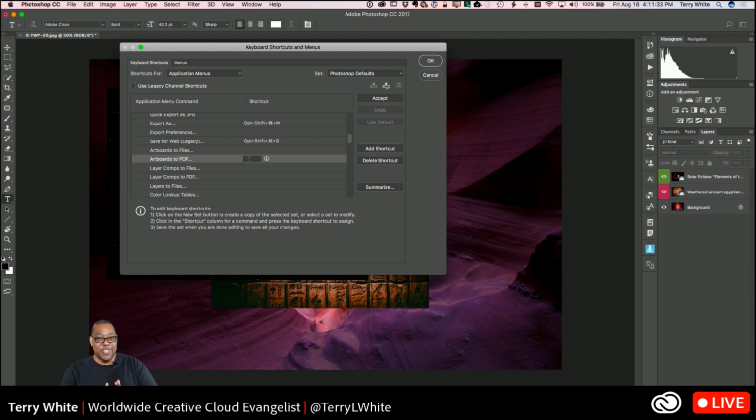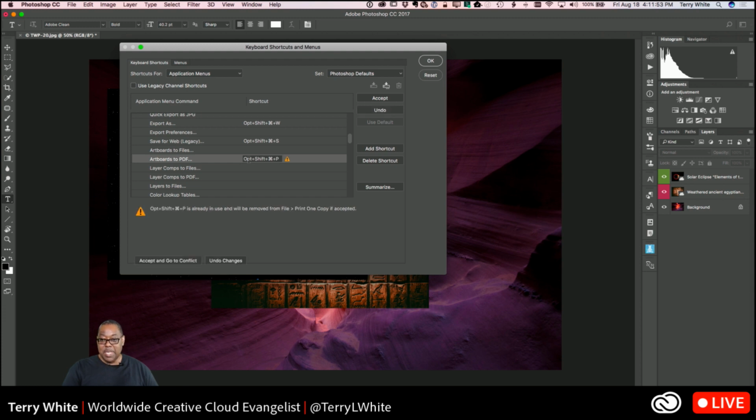Here's the gotcha though. I doubt you're going to come up with very many keyboard shortcuts that haven't already been used for something. In other words, if I do Command Option Shift A for artboards or Command Option Shift P for PDF, here, let me try it. Command Option Shift P for PDF.